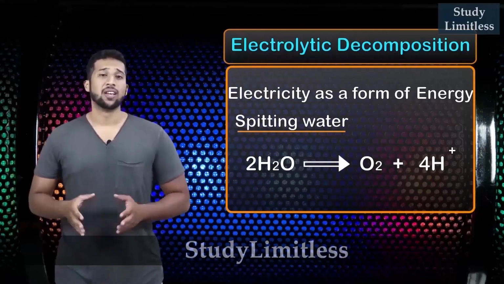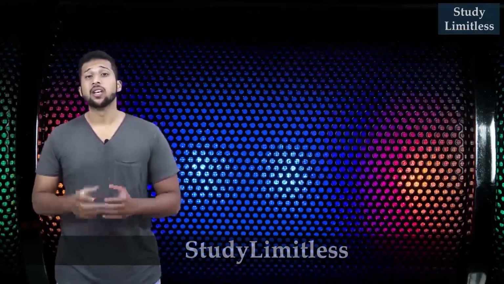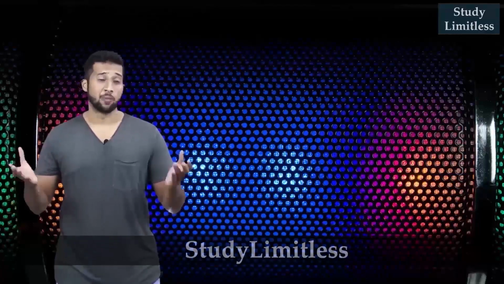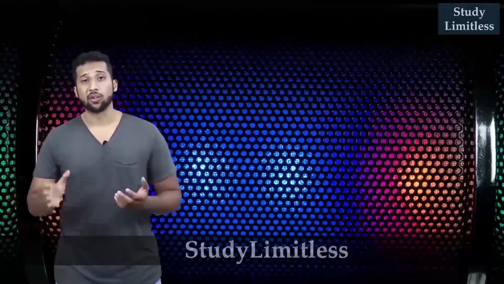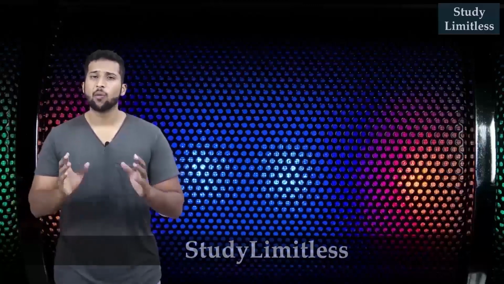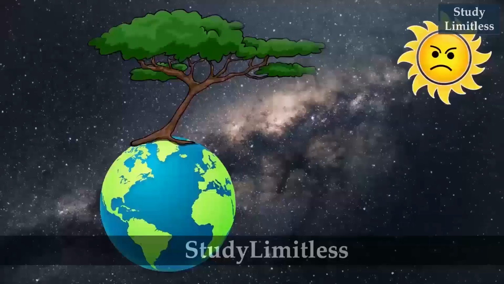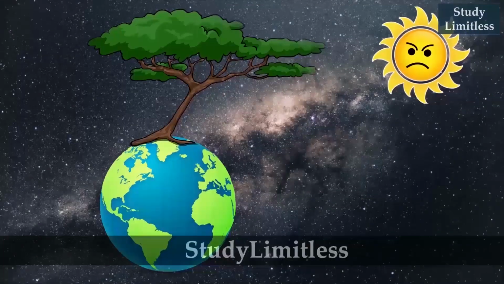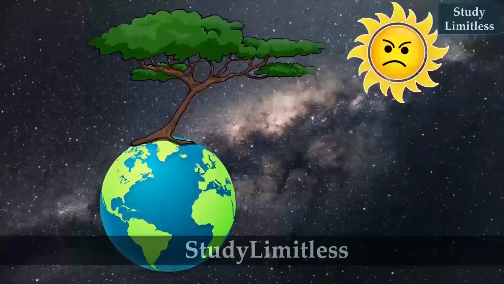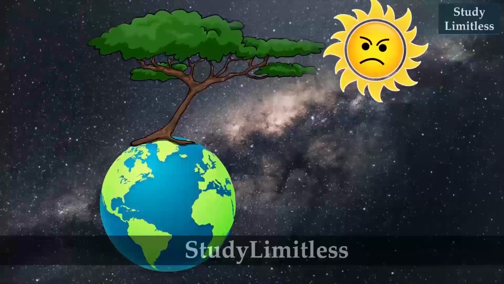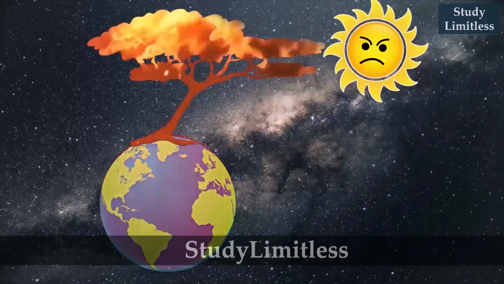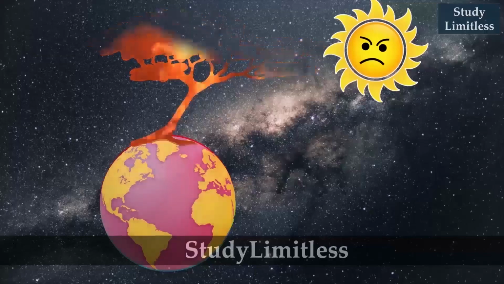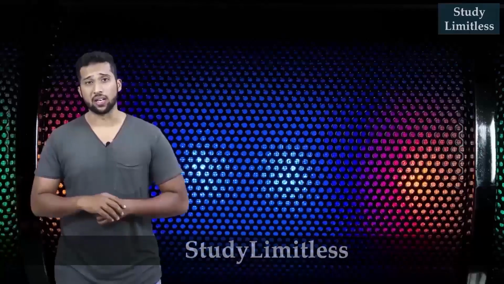Now the reason that we use electrolytic decomposition for water is because, number one, water is a polar liquid, and hence it can easily rip apart into two different charges and move to the electrode corresponding to its charge. But why can we not use heat? Now, if you would like to use heat, the amount of heat required to break down water is equivalent to the sun being barely 15 feet away from you. Well, you cannot bear that, and to produce such amount of heat in the lab is nearly impossible. Hence, we resort to electrolytic decomposition.